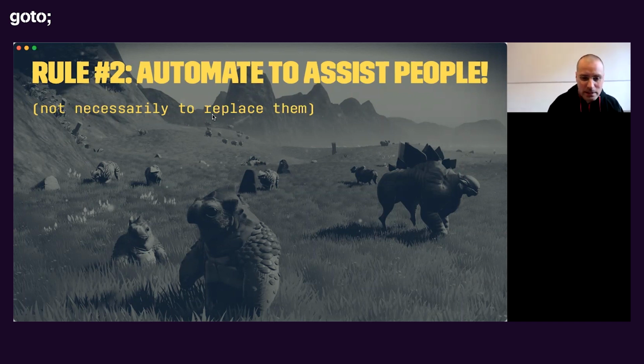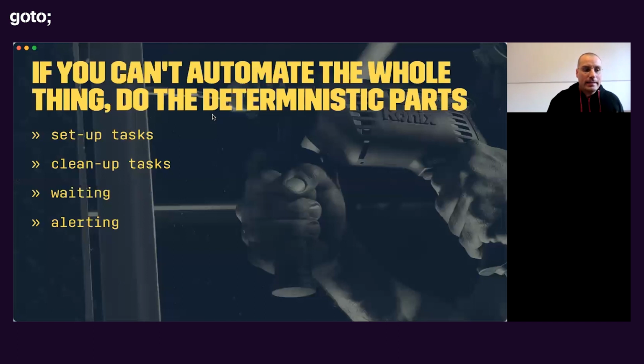And what that means is we're starting to look at things, even in non-deterministic tests, that maybe are deterministic parts. So data setup could be a very difficult, very laborious task. For non-deterministic tests that take a long time, we can automate that. Maybe the machine can't say if something's right or wrong, but I can automate the part where a machine can pump up the data and prepare it and cut off a lot of my time. Also, cleanup tasks, waiting, alerting, and things like that become really interesting as things that we can automate to maybe get something that's 90% there or 99% there, that we were not even thinking about automating before.